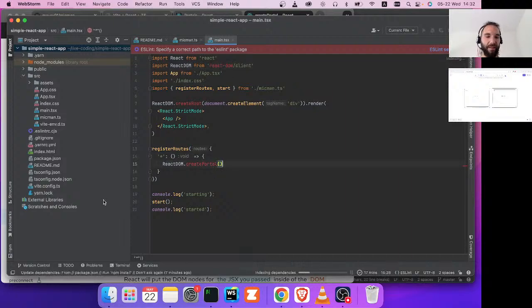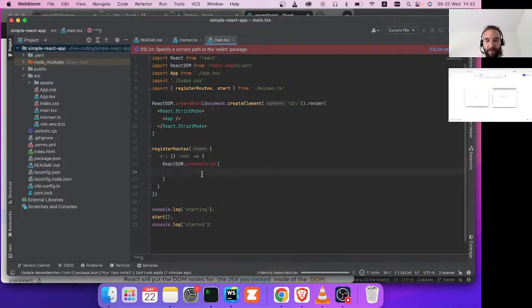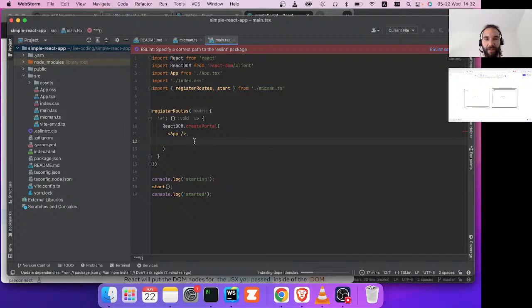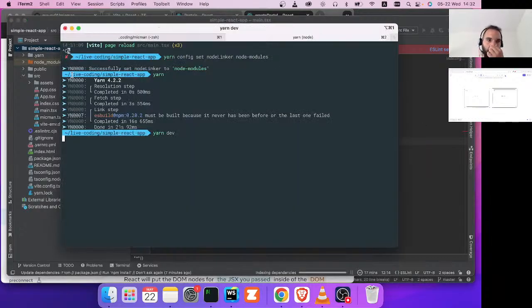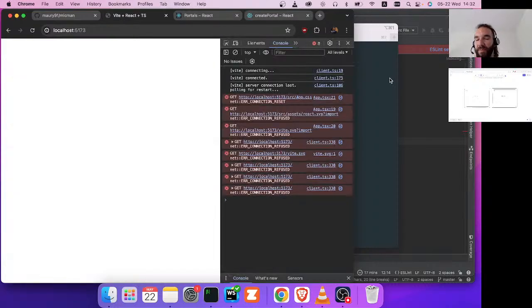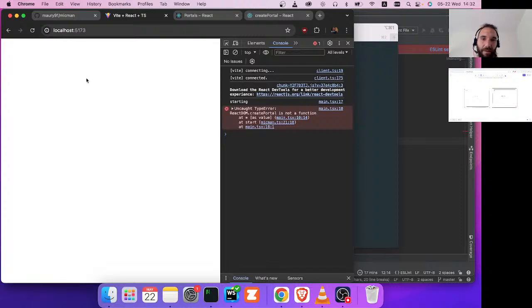But anyway, let's ignore it and let's create this portal. As we see, the first value is what we want to portal. So we want to portal the app. The create root is not needed anymore. The second thing we want to portal is where. So this is the parent, and now it will portal the app into the element that it's passing. Now obviously this slightly disrupts the React cycle because it gets mounted and unmounted all the time. So there are better ways to do it.